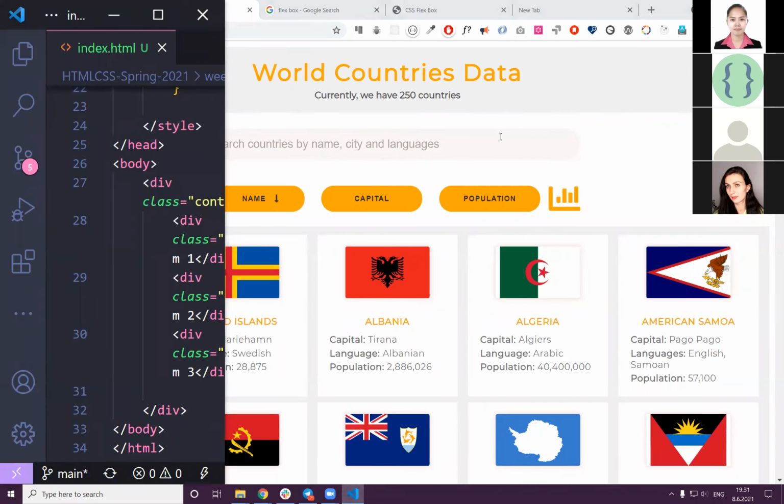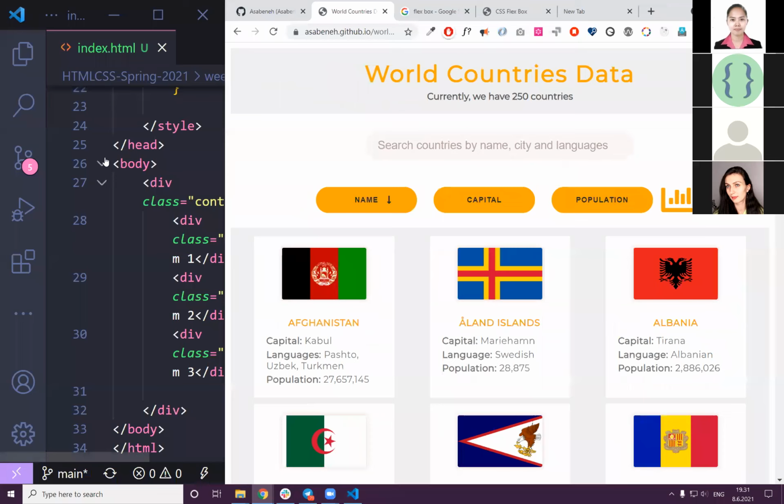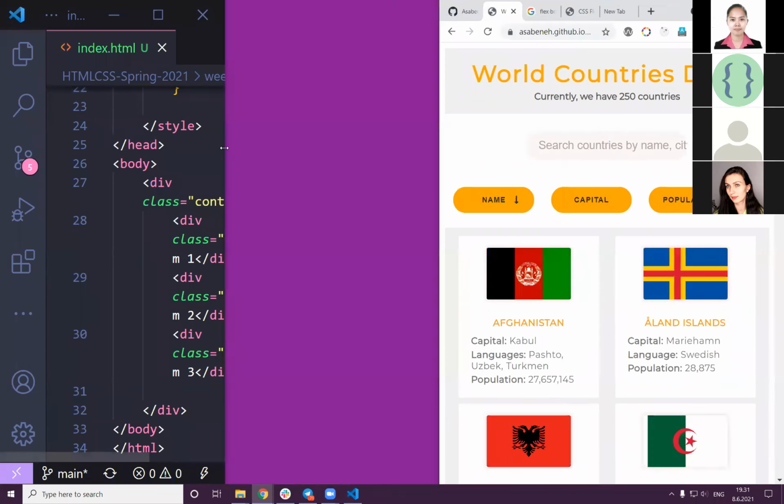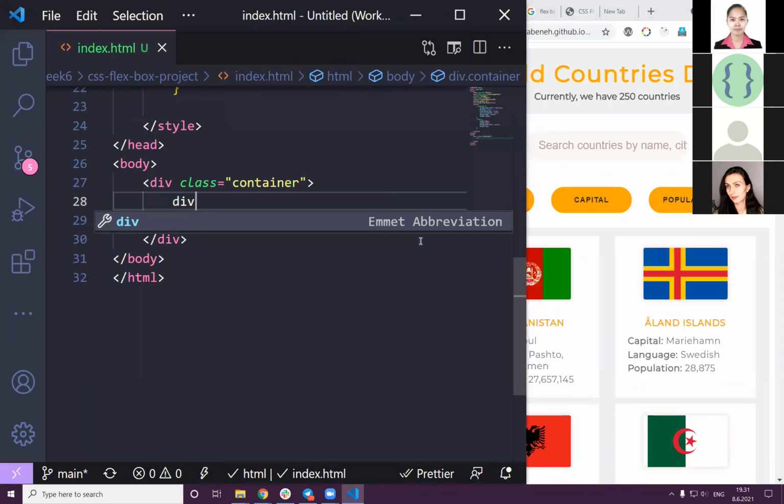Now I will show you how we can make something like this. You never know how many countries you have. Now div, I can just multiply this div.item, and I will multiply it maybe 50 times.